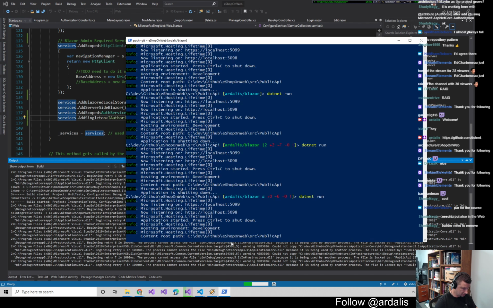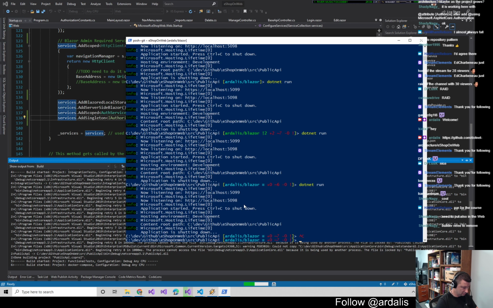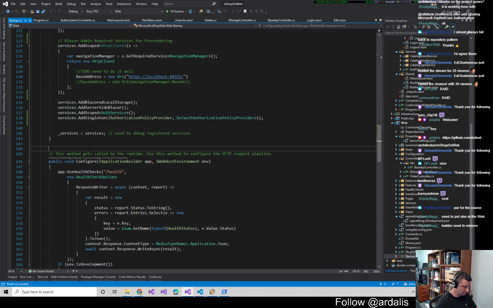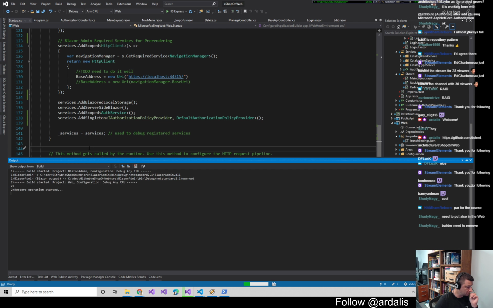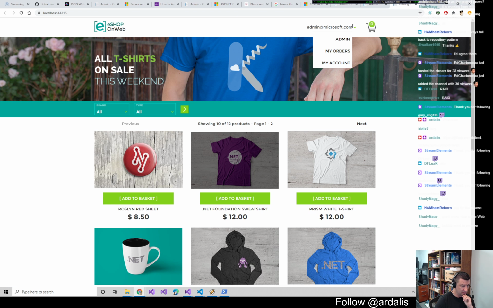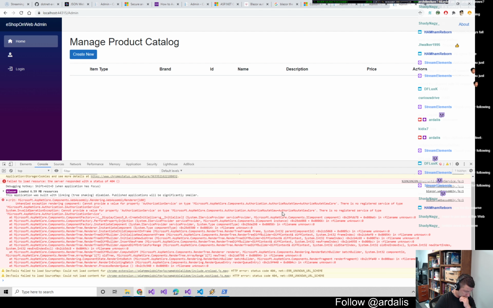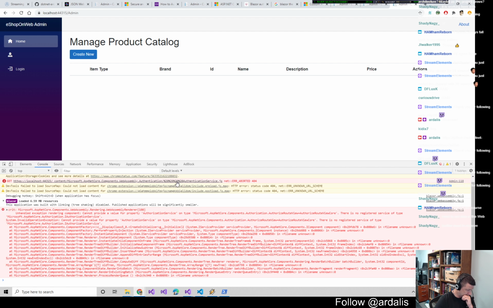And I need to fill this thing. Alright, we're in. Hit admin. Still not happy. Same error. Interestingly, it also couldn't load this thing.